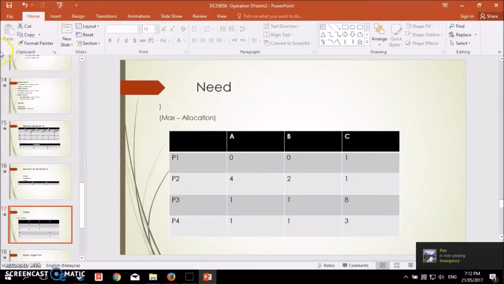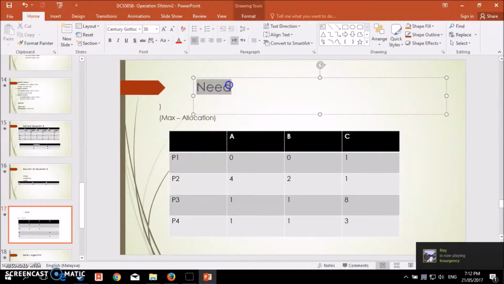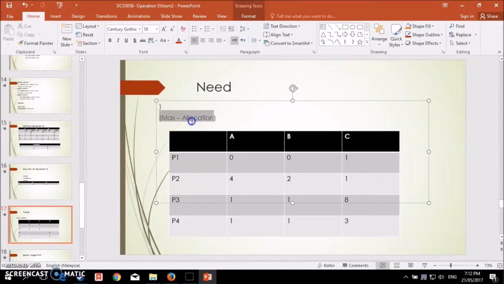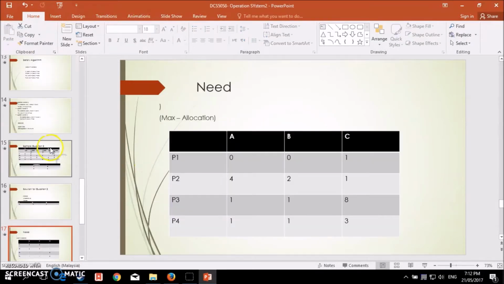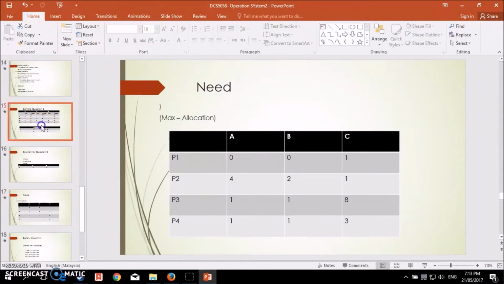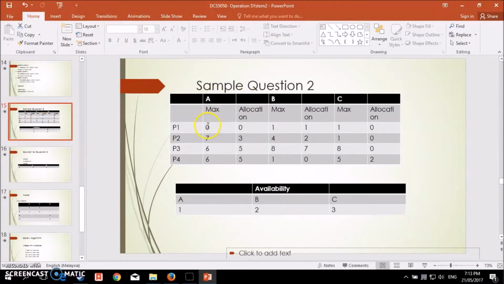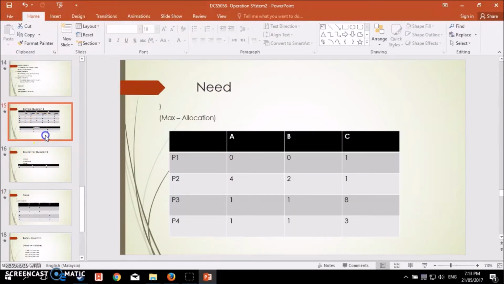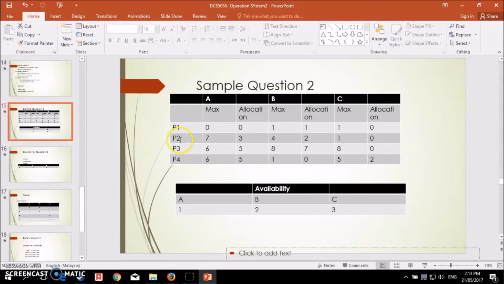Okay, the second step is we create the needs. The formula is max minus allocation. Max minus allocation for A, P1: 0 minus 0 is 0. 7 minus 3 is 4 for P2. P3, 6 minus 5 is 1.